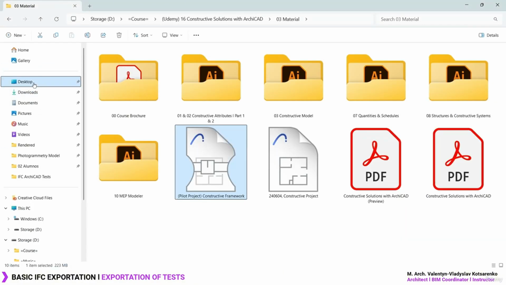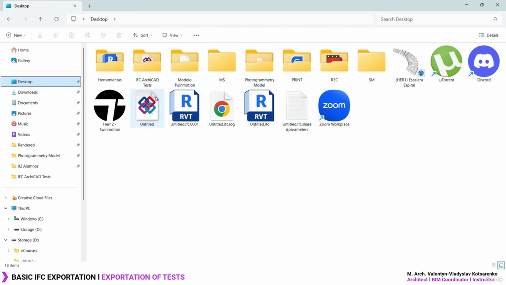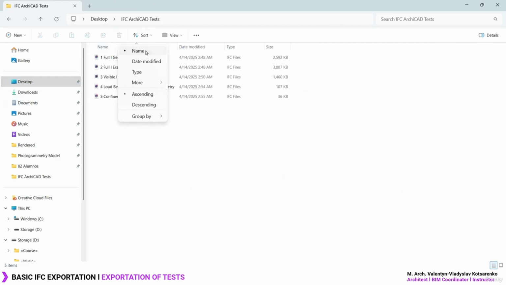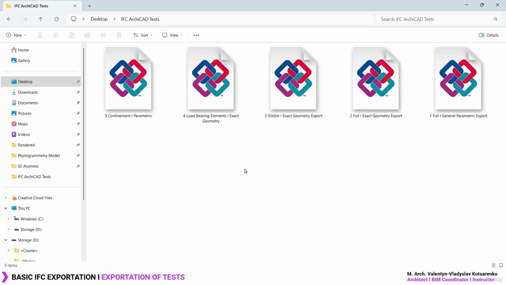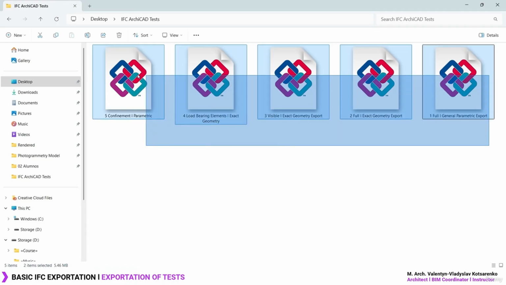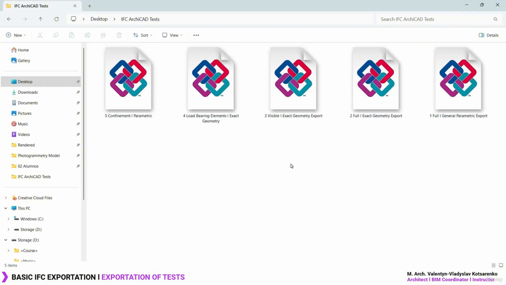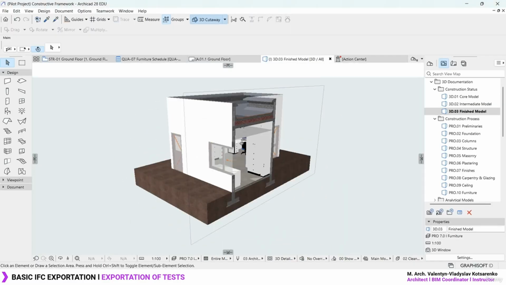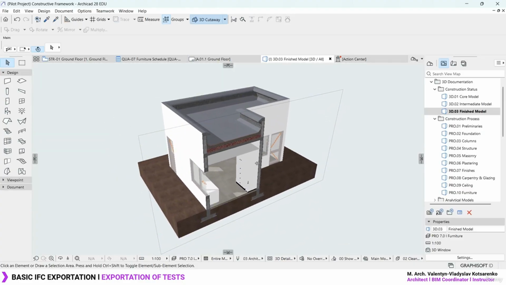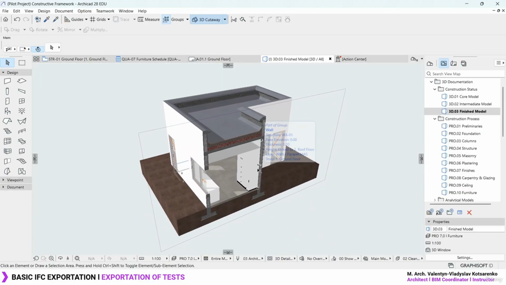And then the important thing here is that you got your different tests already. So remember, this is about testing out in first place the exportation process. It doesn't necessarily have to be 5 examples in your case. You can try out 10 examples, 3 examples, as many as you want. So take a moment, make sure you export as many examples as you want from this pilot project. And for the next lesson, now we can get into the conclusions of how each test is going to behave inside Solibri.